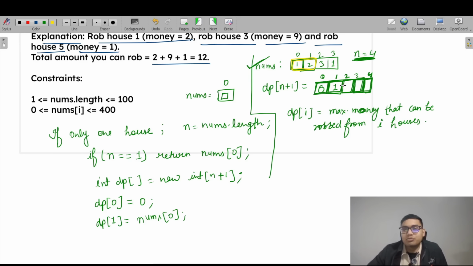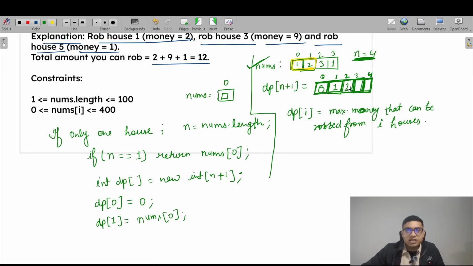We have 2 choices, and whichever is maximum I will rob, because there are only 2 houses. For each house we have 2 choices, but keep in mind the police will not be contacted. So the current value is 2 and the previous value is whatever the maximum is, that will be our answer, because there are only 2 houses.